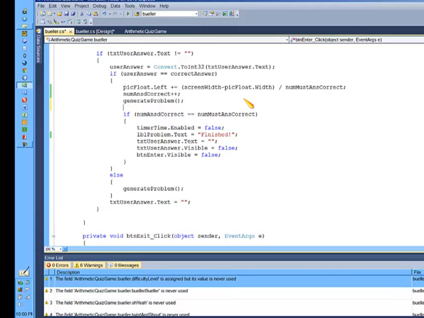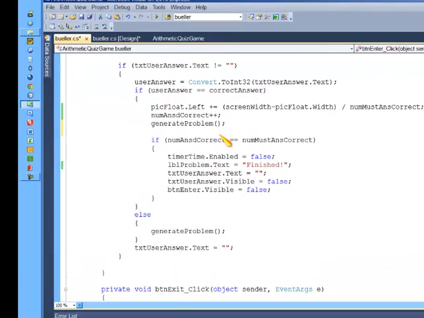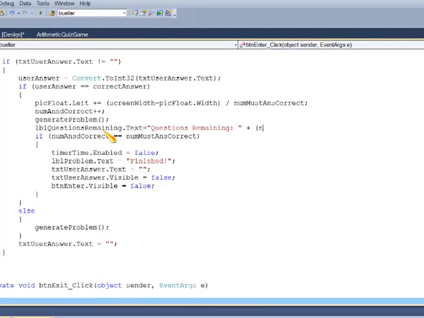Okay, so if I do this, if they answer one correctly, I'm going to say, okay, LBL questions remaining dot text equals, okay, questions remaining plus, and now in parentheses, I'm going to put num must answer correct minus num answered correct.